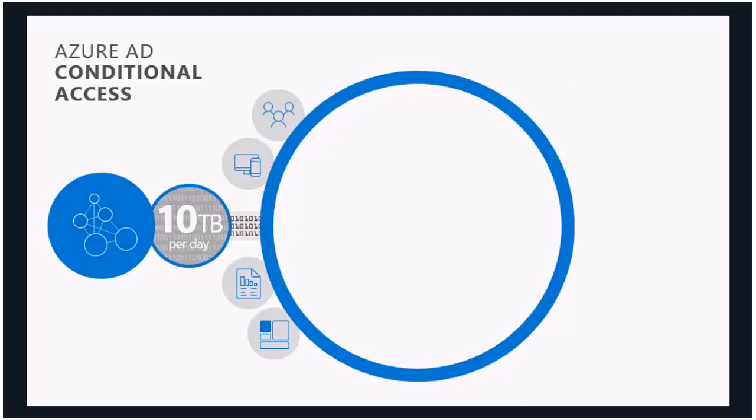And I'm also going to put another condition in place, which is that not only does user X need to be on a managed device, but I'm actually going to restrict the locations from which user X can access this data. Because I don't really want user X to access this data from an airport kiosk, for example, or an airport Wi-Fi. So that is the power that conditional access actually gives you.